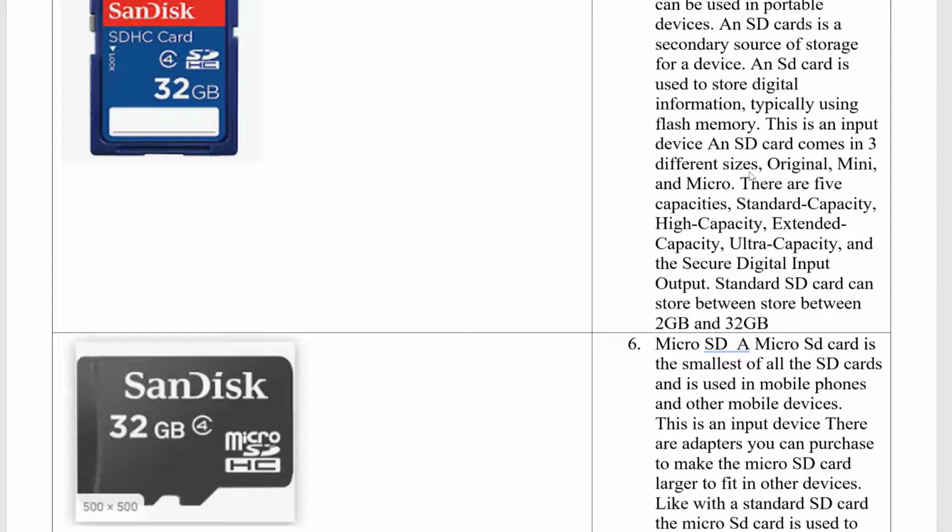Let's go down to some other storage devices, such as the SD card or the micro SD card. Wonderful work on this definition that you gave me here. Very comprehensive. You've got that it's high capacity. You've given me a range of storage, 2 to 32 gig. That is true. These now will go up to 1 terabyte in size, with standards being about 64, 128, 256 gigabytes. And then, of course, SDs do the same.